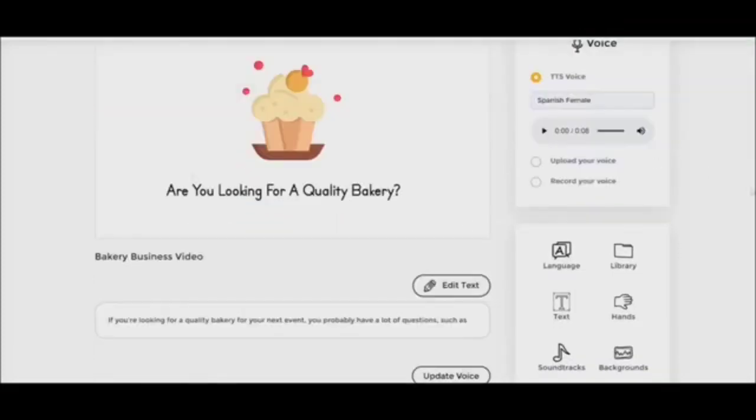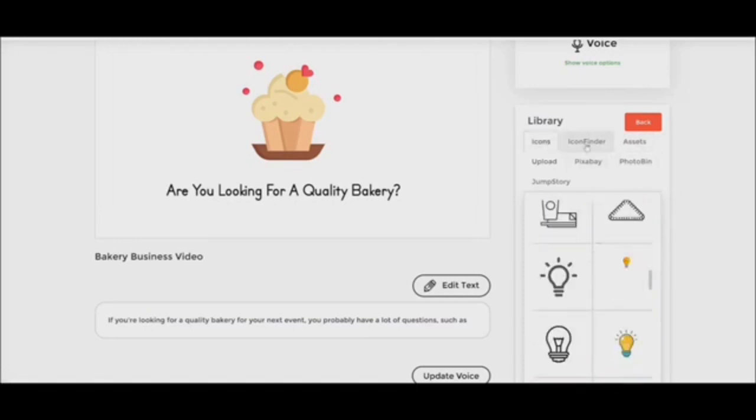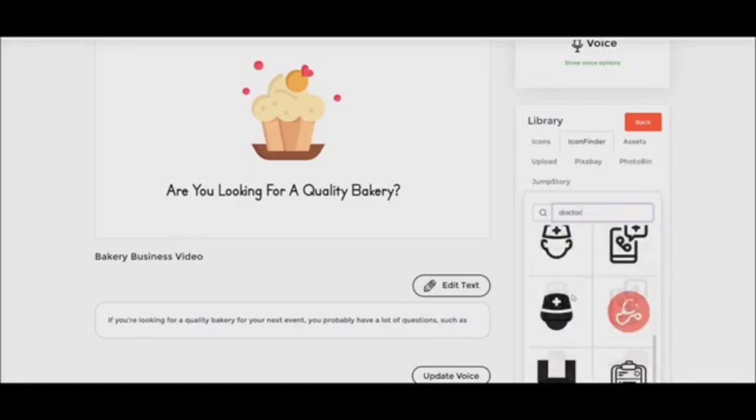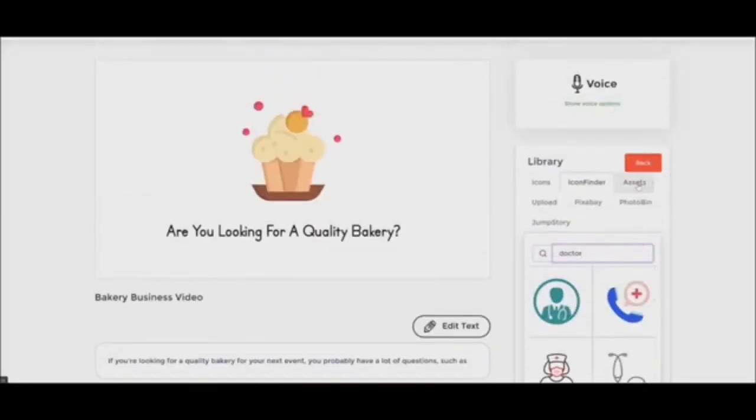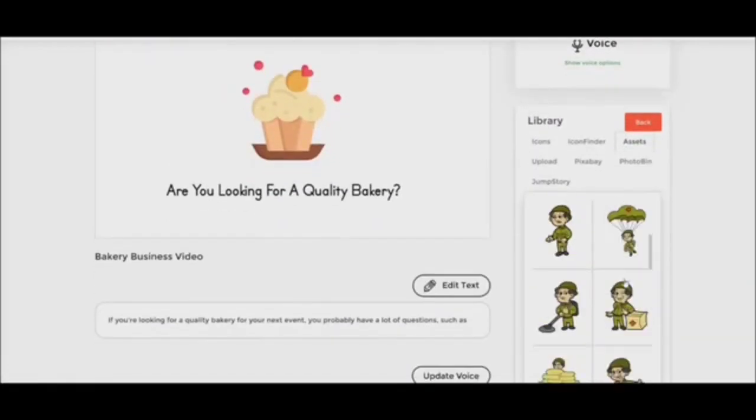Let me show you the library option right now. Our asset library is the biggest Doodle asset library anywhere online. I particularly went in and spent a lot of money to acquire all these assets to bring in. So, for instance, you can get a bunch of icons like you see here. You can use this to search for different types of icons that you want to use. So, for example, if I search for a doctor, it's going to find all kinds of Doodle assets right here. And then we also have an assets tab, with all these cool assets that I was showing you earlier, right?